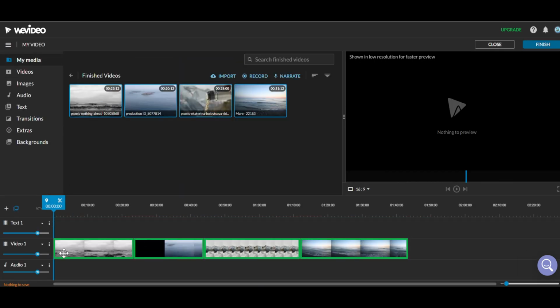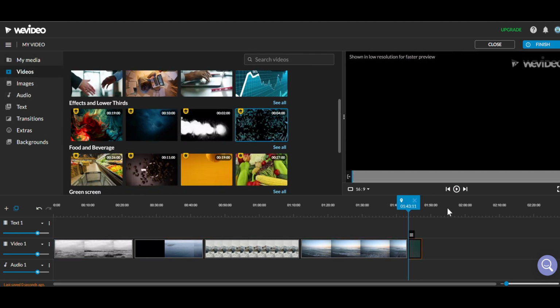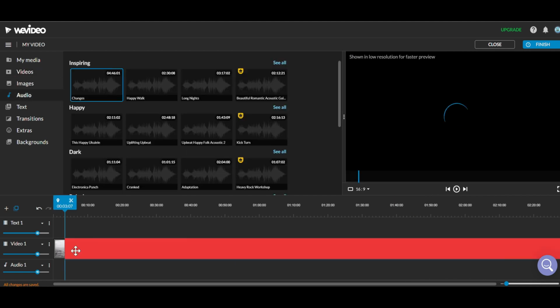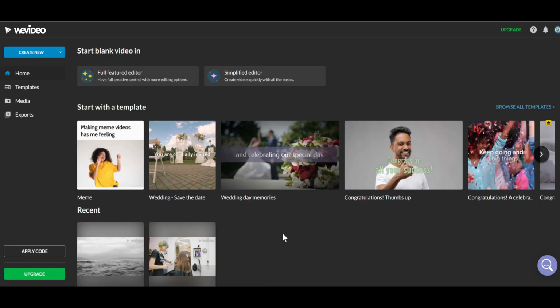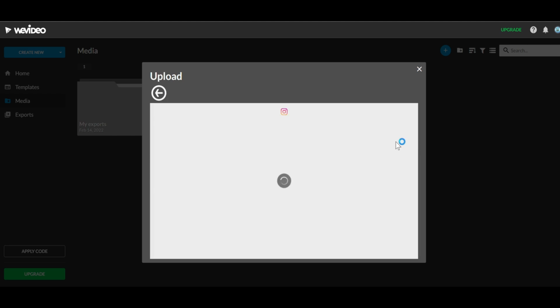There is an option available to start a blank video and start the video from scratch. While creating a video from scratch, you can use your own videos or use the stock media available there. You can edit the files in the timeline. You can change the duration of videos, pictures, transitions, etc. You can also add your media. For that, click on Media and Add Media. Now you can select files from the computer or import from social media such as Facebook or Instagram.